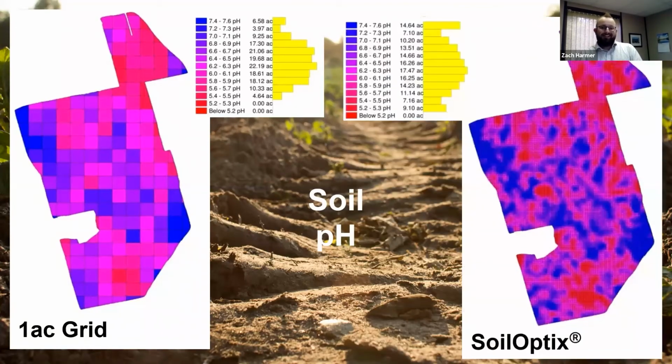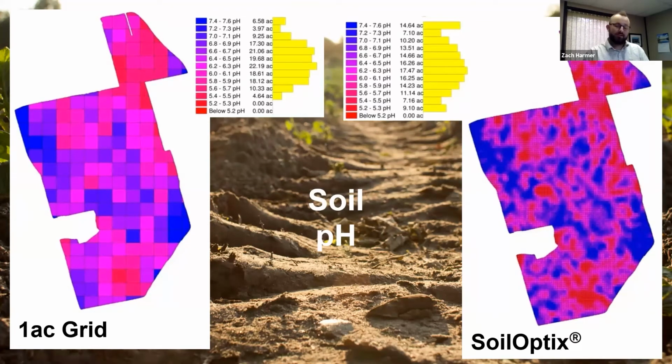But when you bring in some sort of technology that introduces the ability to map with a sensor, combine it with soil samples, we can fine tune even some of the smallest zones on a 1 acre grid even further, right? Getting more granular on our data. We can see that here in the more red area in the southern part of this field, in the center part, and of course into the north, right? And we're really focusing on the lower pHs in this field, right? Fairly similar ranges, around 5, low 5s up into essentially the mid to high 7s, right?